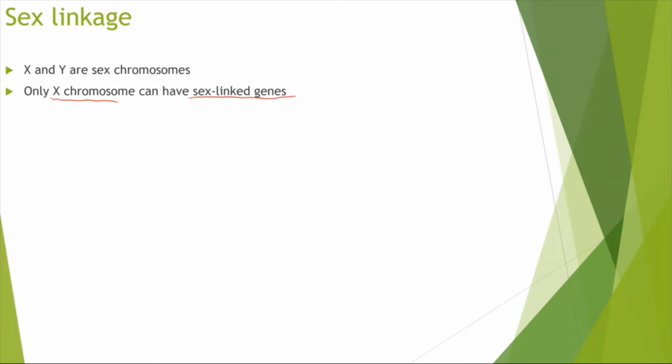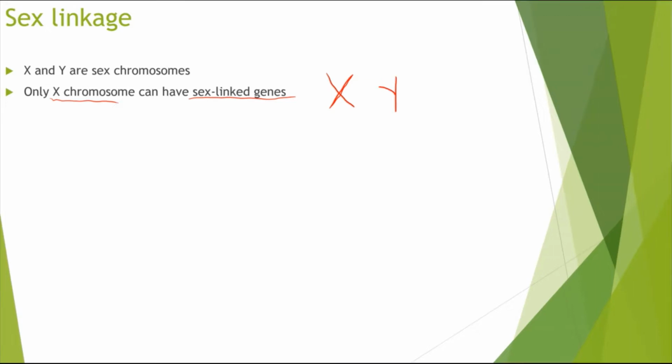So how we showed genes before using a subscript, it's the same, but in this case we have X and Y chromosomes. So only the X chromosome can carry a gene. Let's say we had a gene for color blindness. Now the gene would only be on the X chromosome. We would not have a gene on the Y chromosome like this. The Y chromosome is just empty. We just put it there, but only the X chromosome would have a gene.